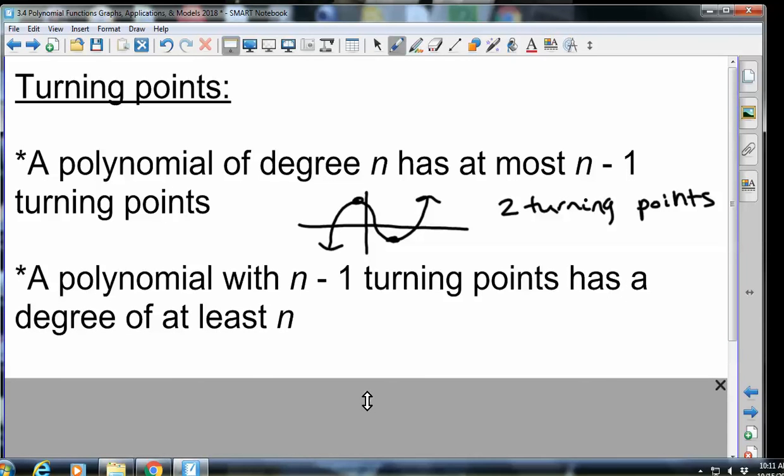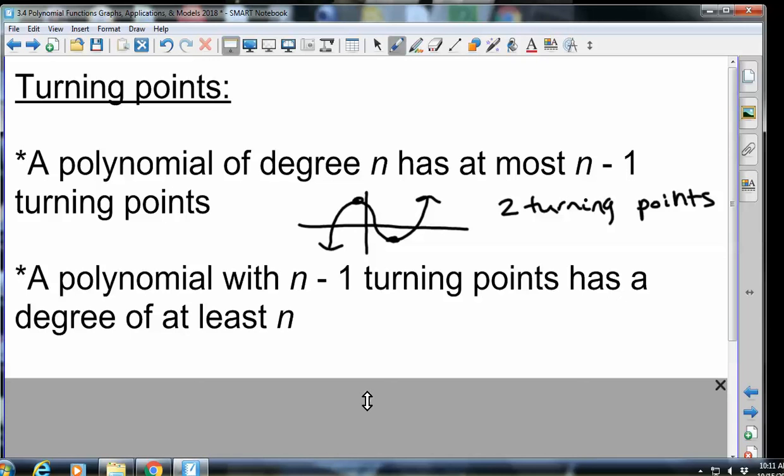So this is just saying the reverse, like we just did here. If you know the number of turning points, you can determine the smallest possible degree. So if I graphed, like, I drew this. Could this be the graph of a negative x squared? The end behavior matches x squared, but what's wrong with it? I have 3 turning points, so this would have to be at least an x to the 4th. Does that make sense?